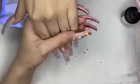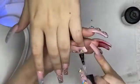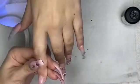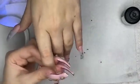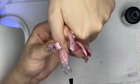We wanted to do all the other fingers matte, so I went ahead and top coated those after the heart was cured for 60 seconds. And then I'll go ahead and cure these fingers for 60 seconds as well. And you might see me wipe the sides. That's just because gel can sometimes mess up the shape when it slides everywhere. So I just like to wipe them before anything. And once that is cured for 60 seconds, you guys know I always gotta add my cuticle oil.